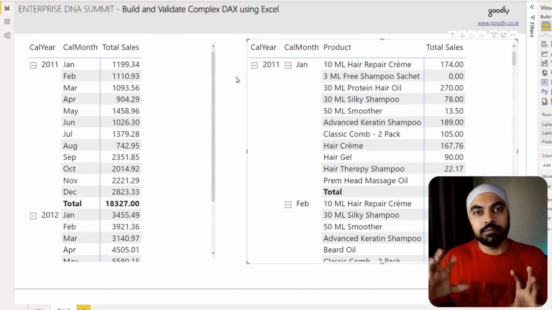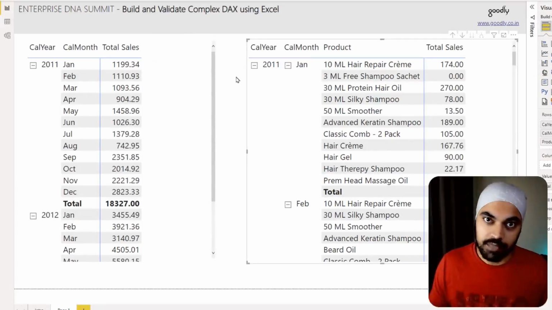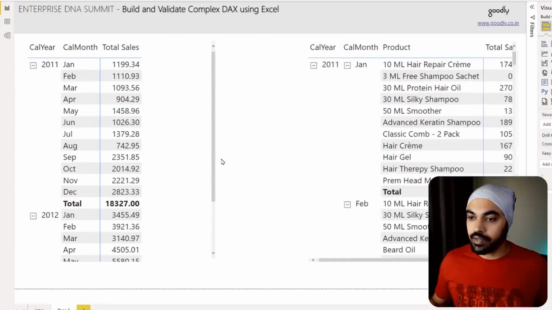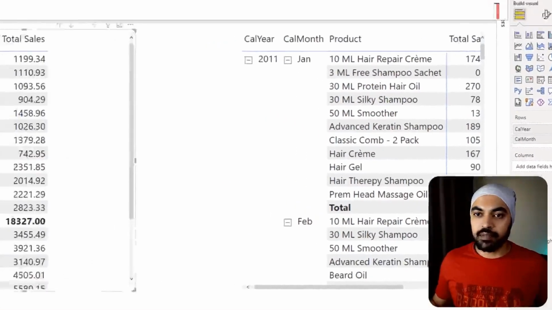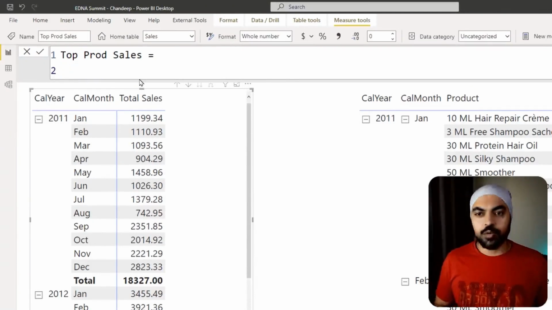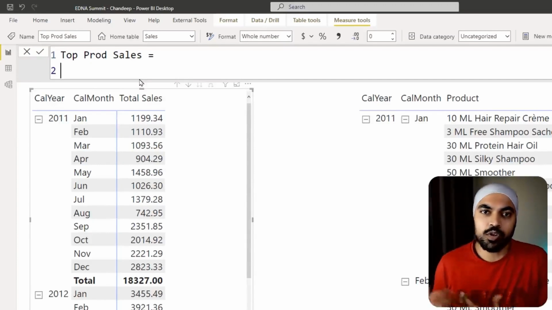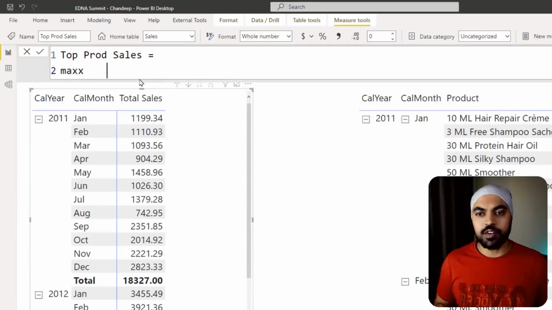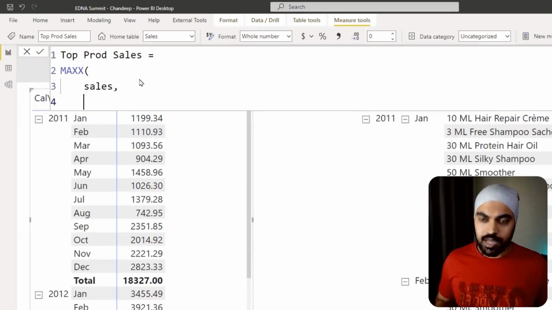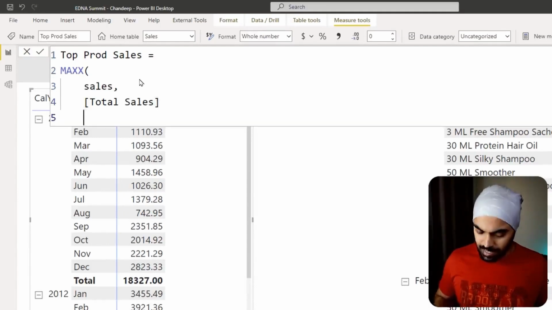Now, I'm going to purposefully make a mistake and then help you validate that through Excel. Let's keep this pivot table on the right and start to write some DAX. I have already created a blank measure called top product sales, which is right now blank, but let's create some code within that. When I'm talking about finding the maximum sales value, I obviously land up with some sort of max function. So I'm going to use a function called MAXX. In the MAXX function, I say, why don't you step through every single row of the sales table, and I have already created a measure called total sales, and find out what the best sales value is. I close that.